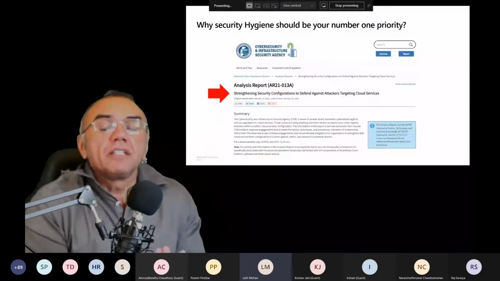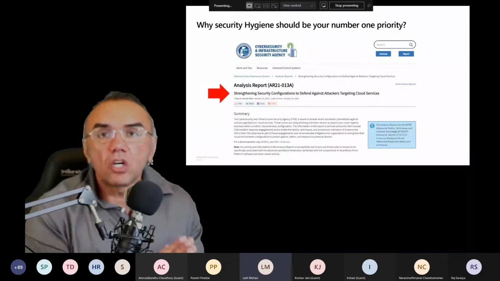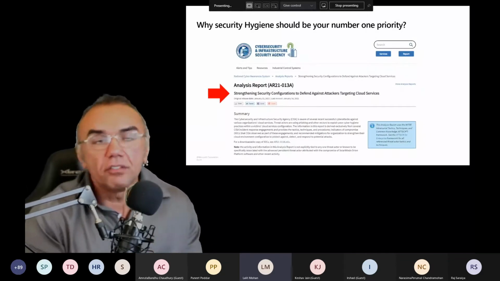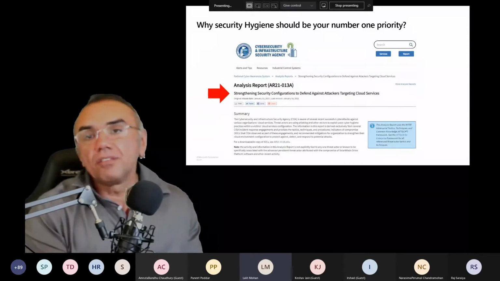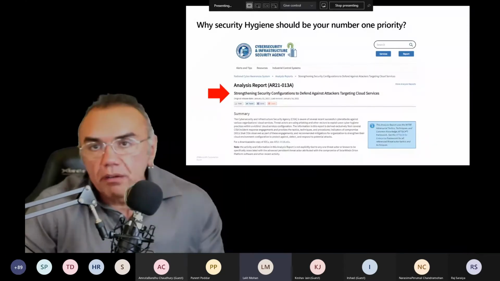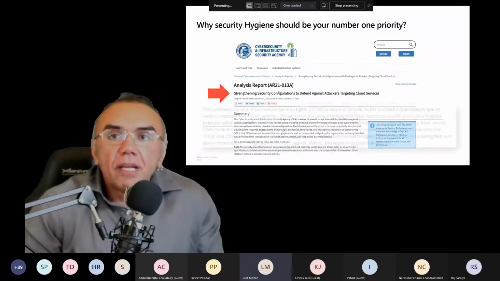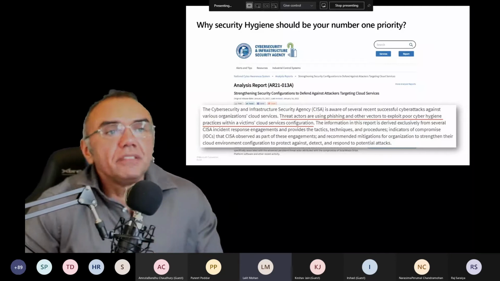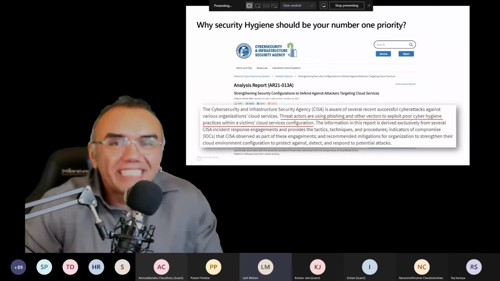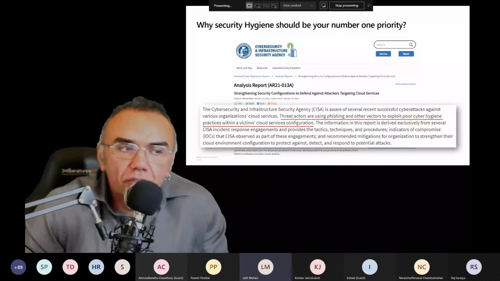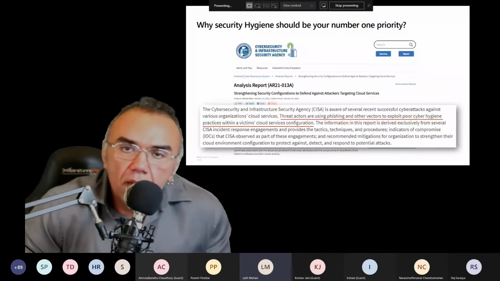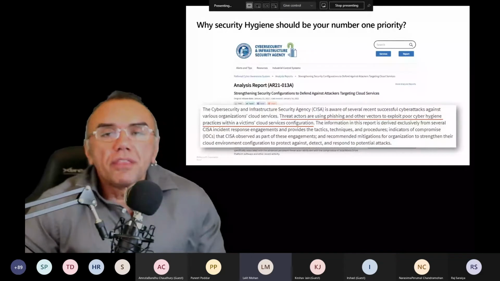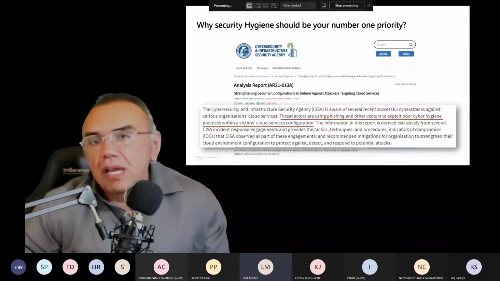And this is something that we've seen this warning across different venues. Even the Cybersecurity and Infrastructure Security Agency in the United States released this report in January 2021 talking about this. And I'm going to highlight this main paragraph. Threat actors are using phishing and other vectors to exploit poor cyber hygiene practice within victims' cloud services configuration. So again, the first thing you need to do is the homework to ensure that you have strong secure hygiene.